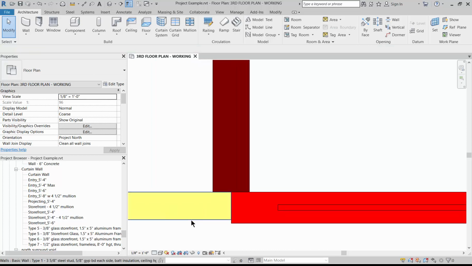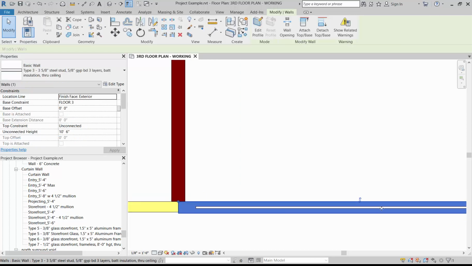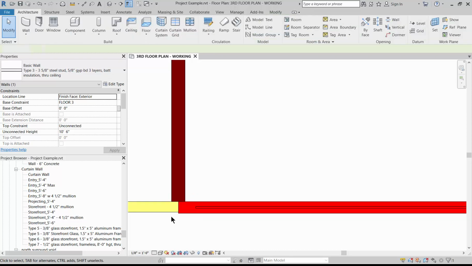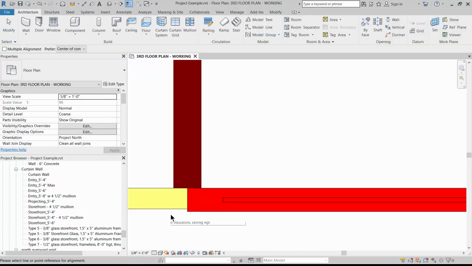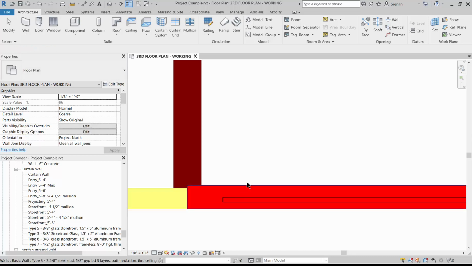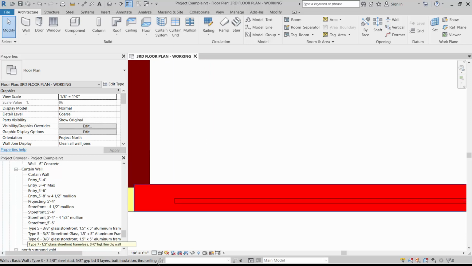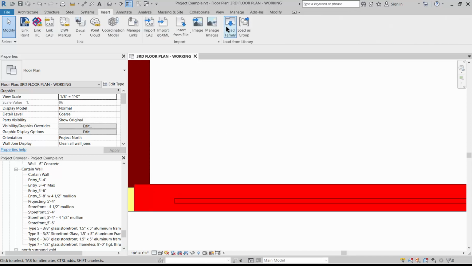Here also I have 2 different wall thicknesses. So this is because I have the extra layer on one of these sides. So this might be something I need to deal with. And now the extra thickness is on the inside of the room, and I have a flush wall on the outside. So in order to place a door, I need to make sure that I have one imported in a file. So I'm just going to go and load the family.